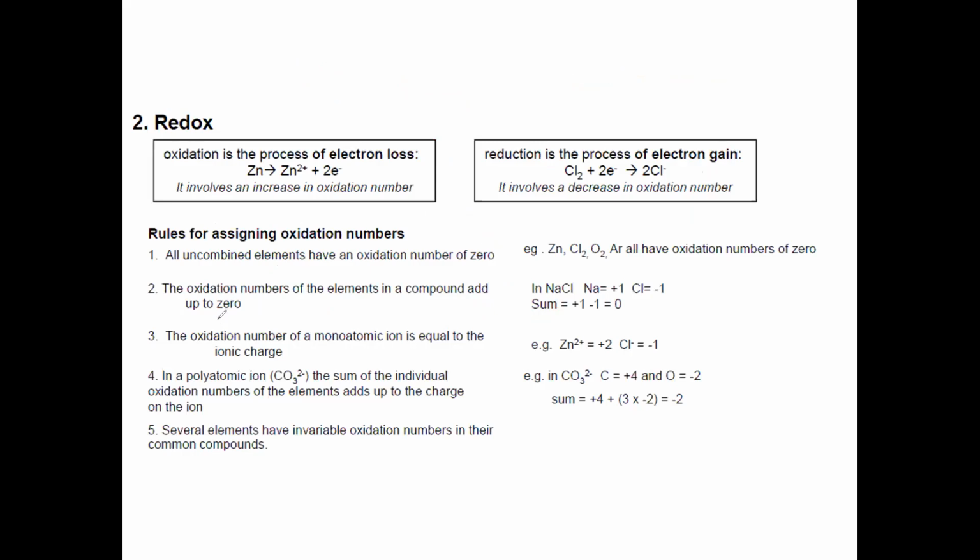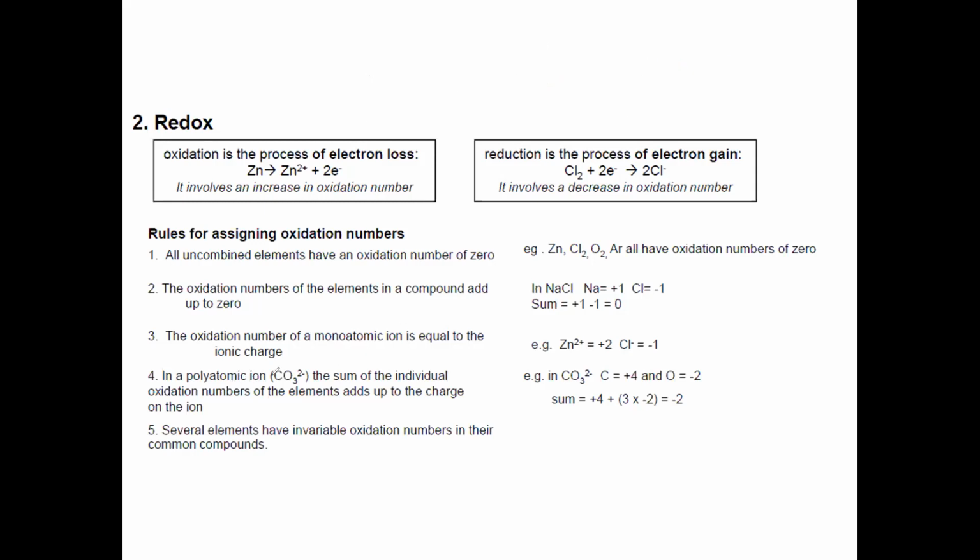In the same way, the oxidation number of a monoatomic ion is equal to the ionic charge. Not about complexes, but a normal example: in sodium chloride, the oxidation number of sodium is +1. In magnesium chloride, the oxidation number of magnesium is +2. In aluminum trichloride, the oxidation number of aluminum is +3. So the charge of the ion is the same as the oxidation number for an ionic compound.